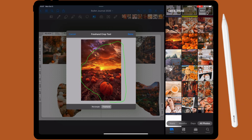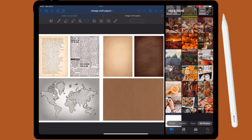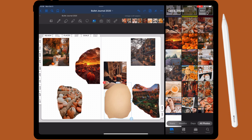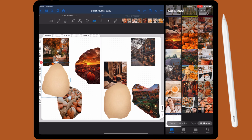I thought this is the perfect time to use my craft papers because they're kind of in that brown color theme and they go very, very well in this kind of spread. So I use all three kinds, crop them like I actually ripped this paper off and built my spread from there.